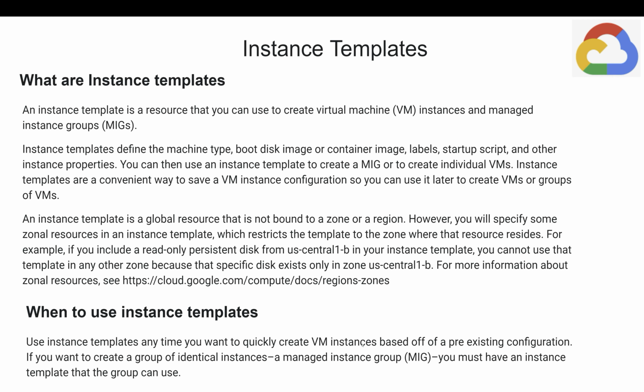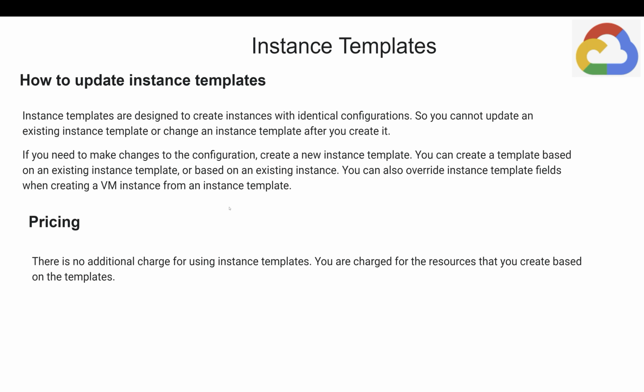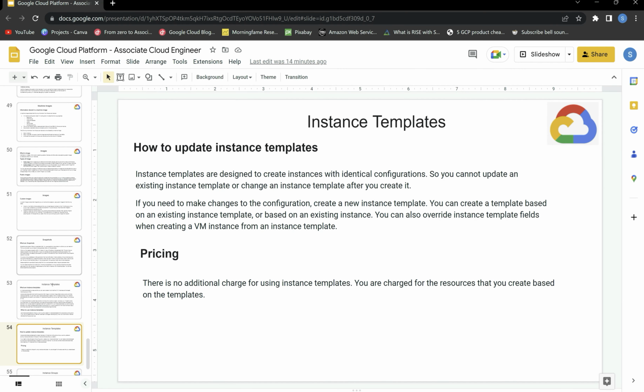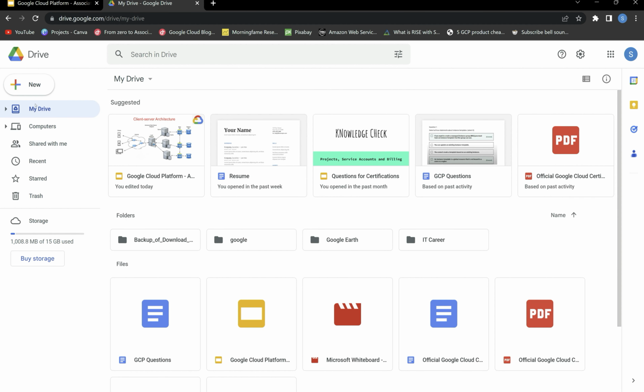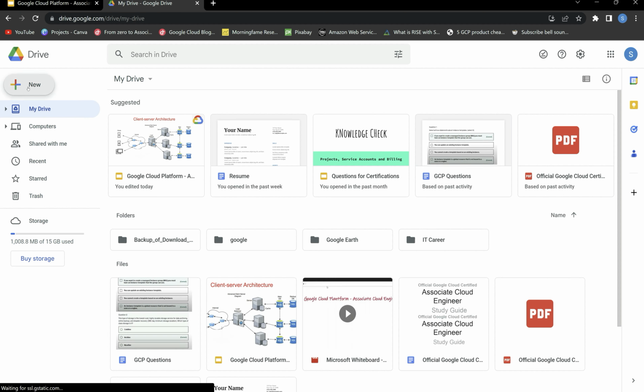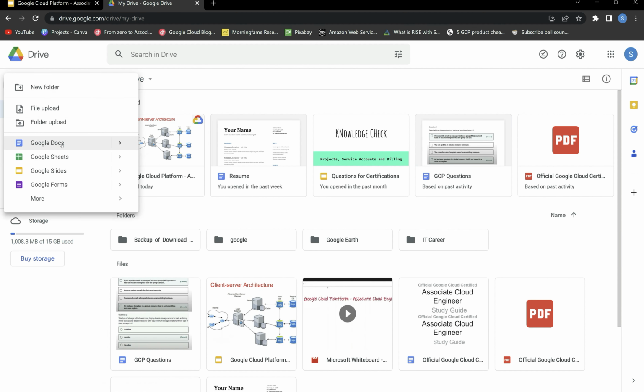Now if I talk a little bit from the IT perspective, what are templates? Let me give you a good analogy. If I go to Google Cloud and want to create a new document, it can be a Microsoft Word document, or a Google Sheet or slide, you see templates.